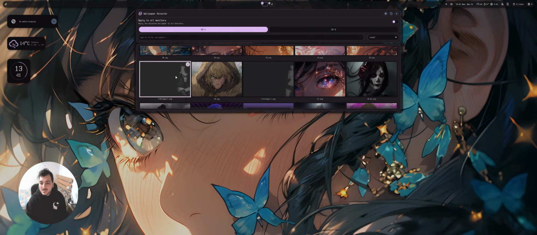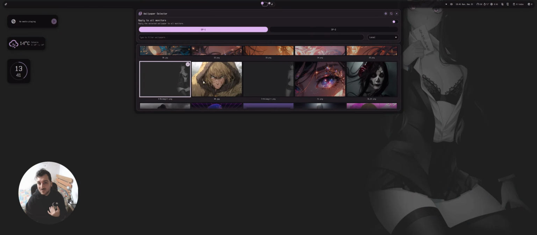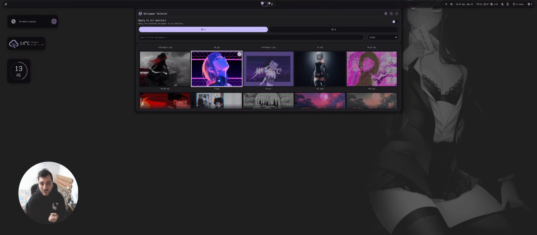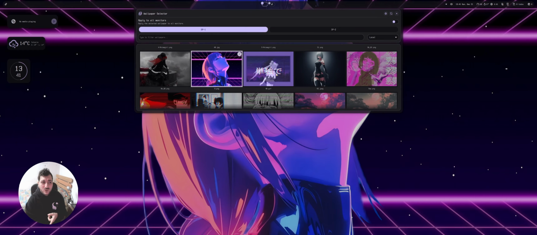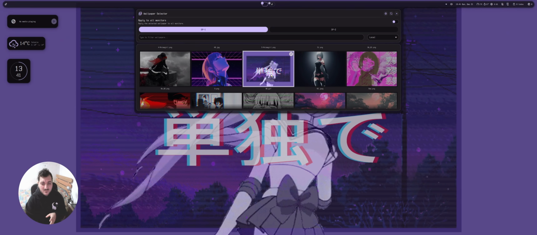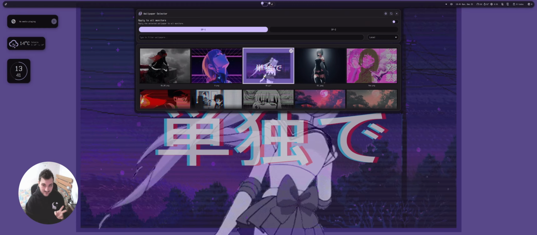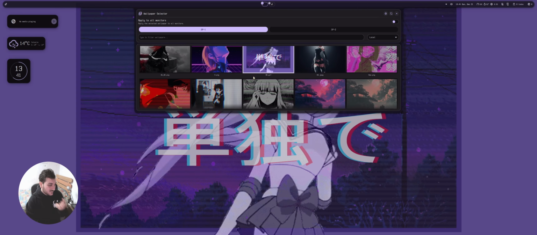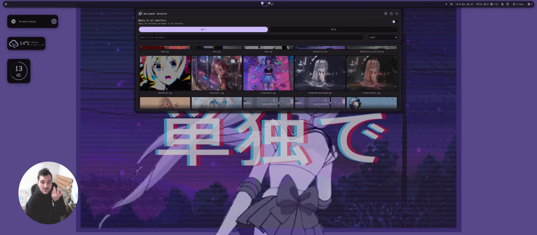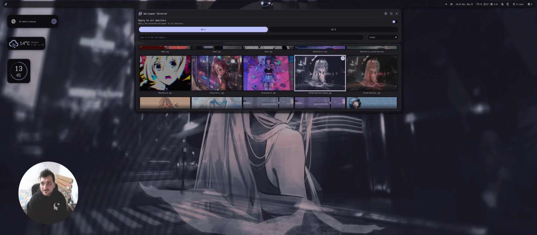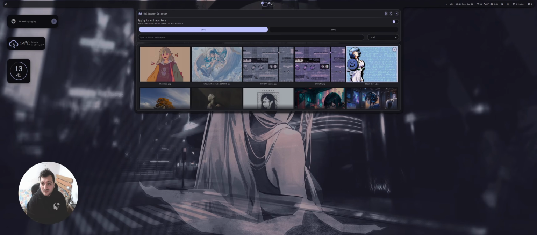I usually use this. Yes, I know it's not YouTube friendly, but I don't give a damn. Or something like this. I don't know if this supports GIF. No, it doesn't support GIF. SWWW supports GIF, so this is a thing that I like less about it, but who cares?